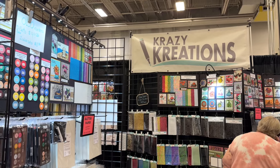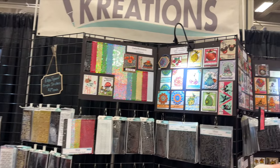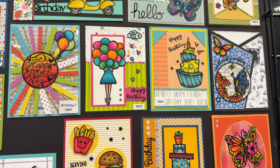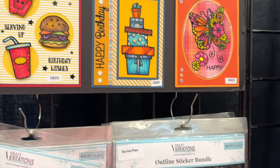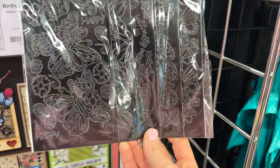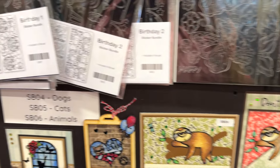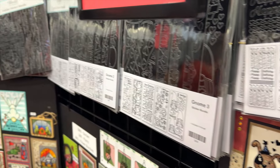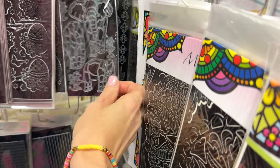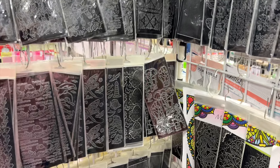As you explore the convention floor, you'll find inspiration everywhere. Many booths have tons of examples of different projects — you can see all of the beautiful cards on display that just jump off and inspire you. I love these outline stickers. For those of us who don't feel like art is our strong point but love playing with coloring and mixed media, you can do some fun mixed media backgrounds, put one of these outline stickers over the top, and create some pretty cool ephemera pieces to feature on your cards and journaling projects.